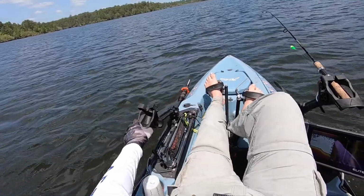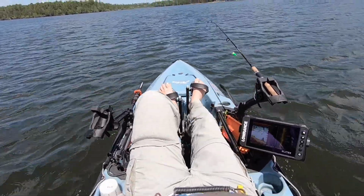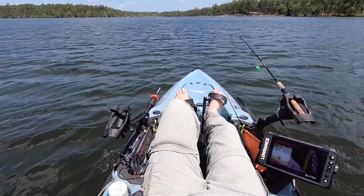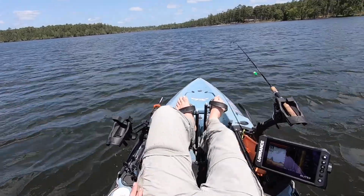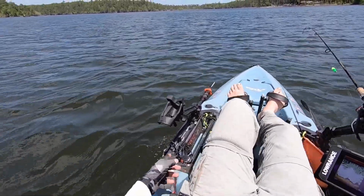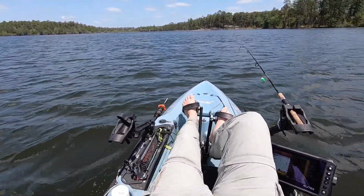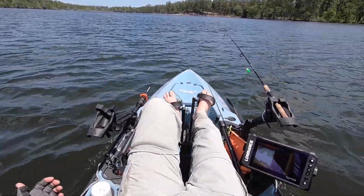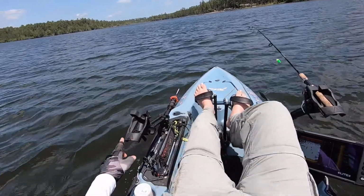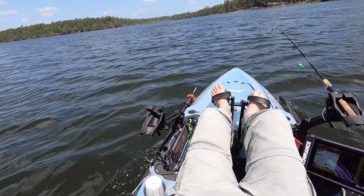And these things are so stable and tough. I don't have to worry about them going anywhere, breaking. Love them. Love trolling with them. Definitely going to be hopefully going offshore here soon, doing some trolling. I like those long arms. I can put them out to the sides, watch the rods in front of me, and troll stuff behind me. So these things, if you're going to get rod holders for your kayak, these are the best you can get. I wouldn't run anything else.